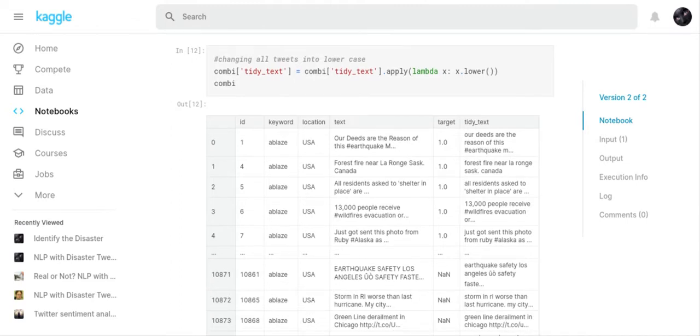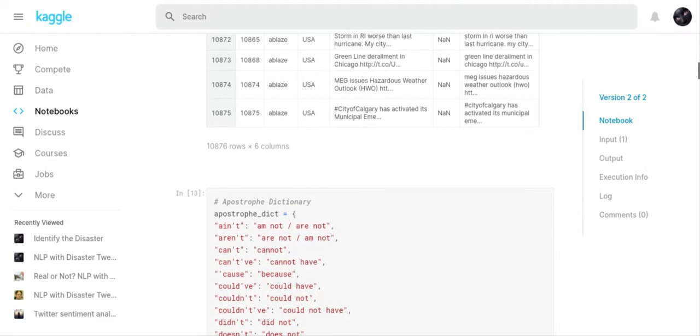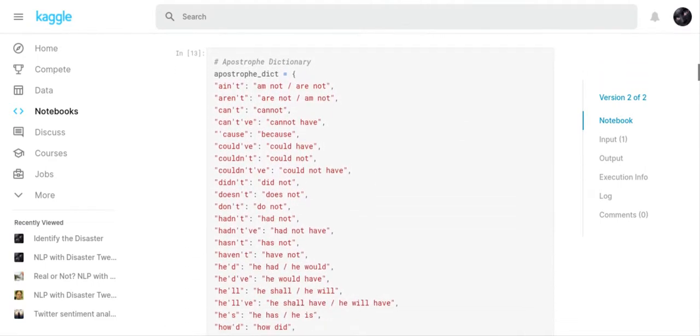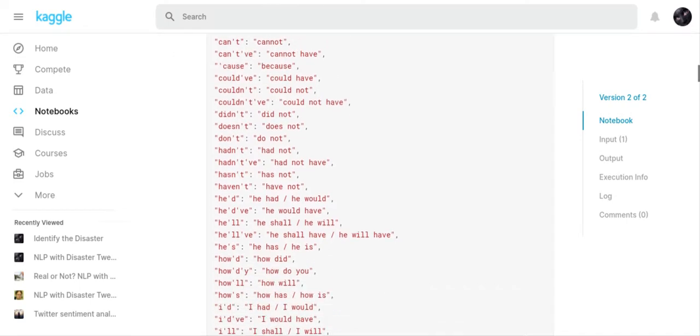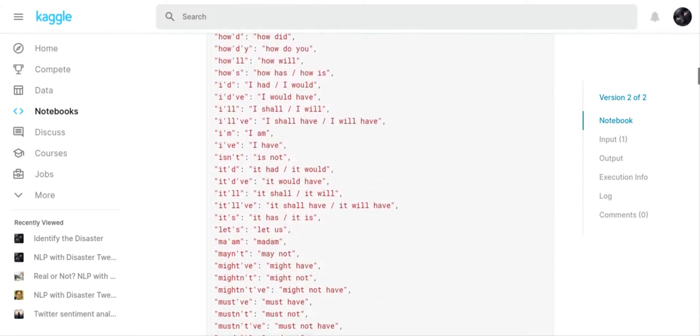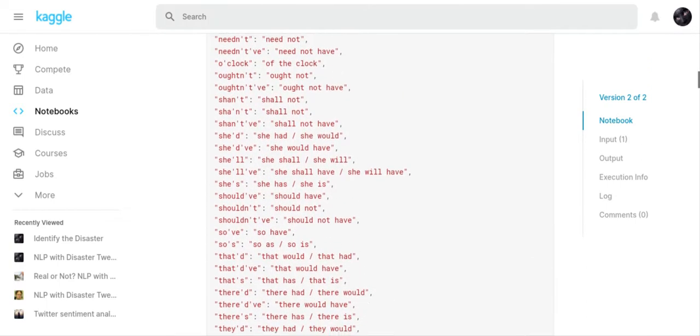The next thing we did was we changed all the tweets to lowercase. And that's interesting because Python in particular is case sensitive. But if all the tweets are lowercase, then I guess it just makes it easier to read, especially since Python itself is case sensitive. We put in the apostrophe dictionary, so all of the words that had apostrophes were changed.